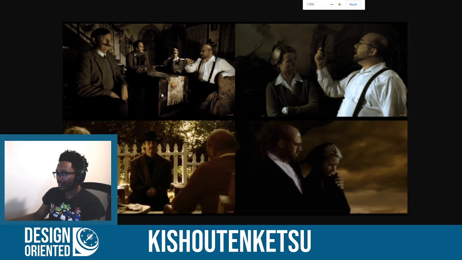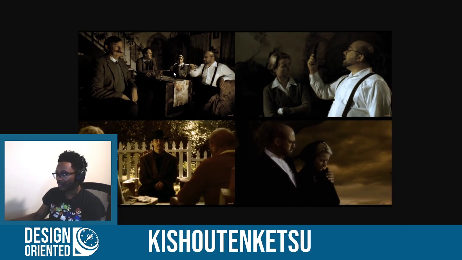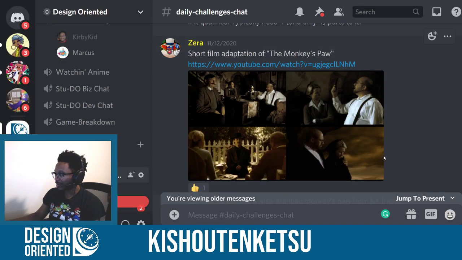Monkey paw movie. Opening scene, person making the monkey paw deal. Second scene, person making a wish on the monkey paw. Third scene, something terrible looks like it happened. And fourth scene, something terrible happened. Now, hard to get from just the pictures. This looks like a very dialogue-driven scene, but the explanation brings it home.